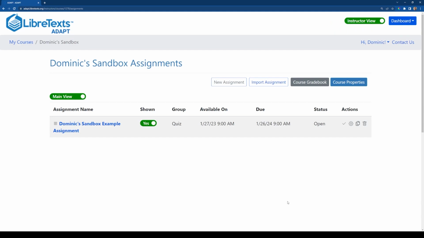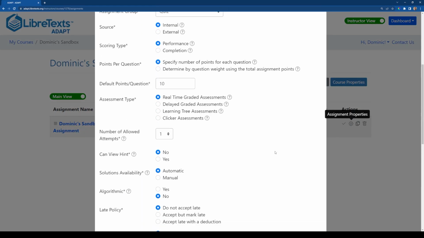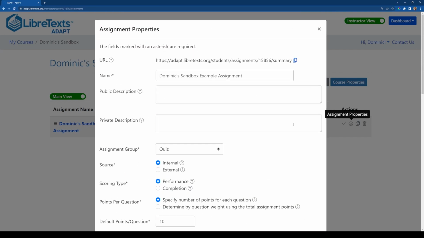So that is how you build a course in ADAPT. Again, I'll point out that if at some point you do want to change some of those settings, did I say course? I meant to say assignment. That's how you build an assignment in ADAPT. And just like with courses, if you do want to change the settings for an assignment, you can do so over here on the right by clicking on the gear. That will show you the same information that we just went through.